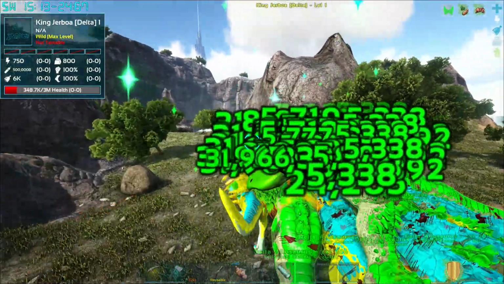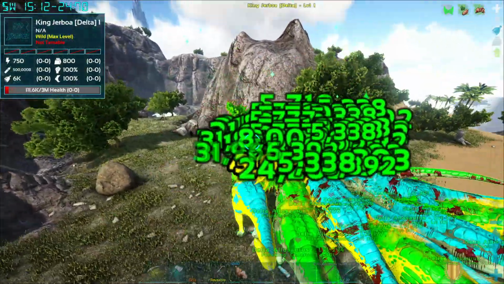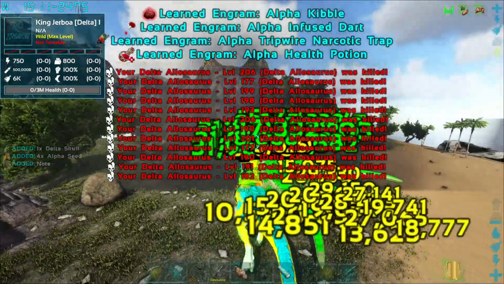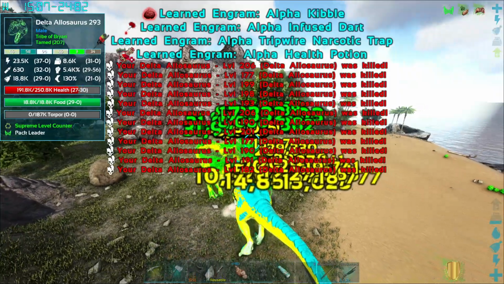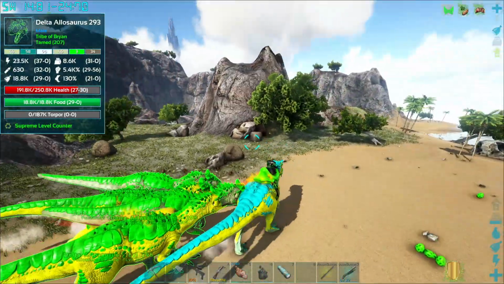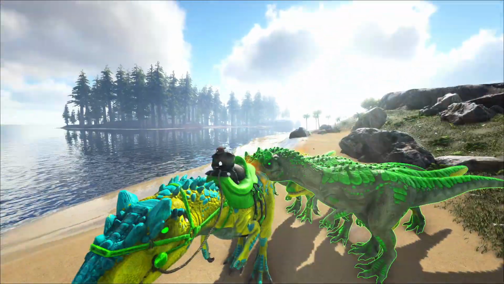We're doing it! Holy shit, come on! Oh, he hurts on the hand, behind me. Let's go! We did it! No! We lost a big chunk of dinosaurs, but we did it. We defeated the Delta boss.